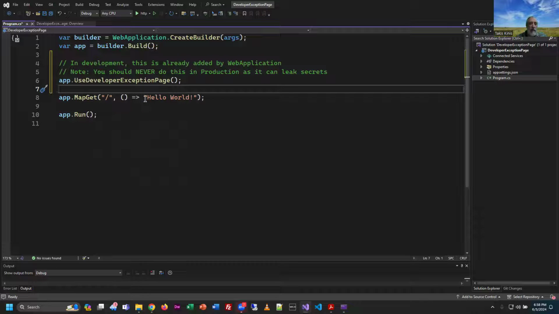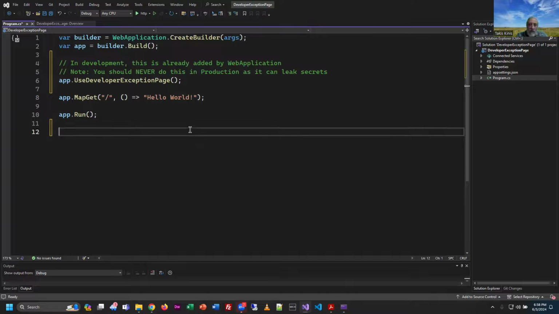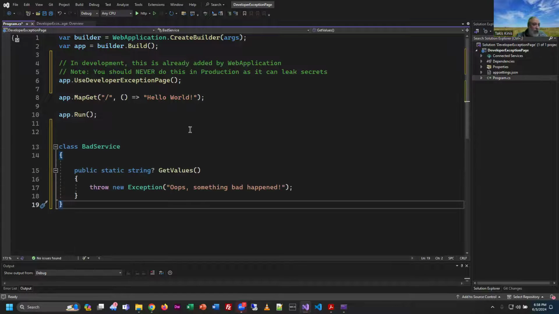What I'm going to do is call in something I'm going to create. Now, I'm a big fan of trying to save time, so I'm going to drop a little snippet of code in the chat, which I'm adding here at the bottom. I'm building an internal class called BadService.cs, though this could be a separate standalone file.